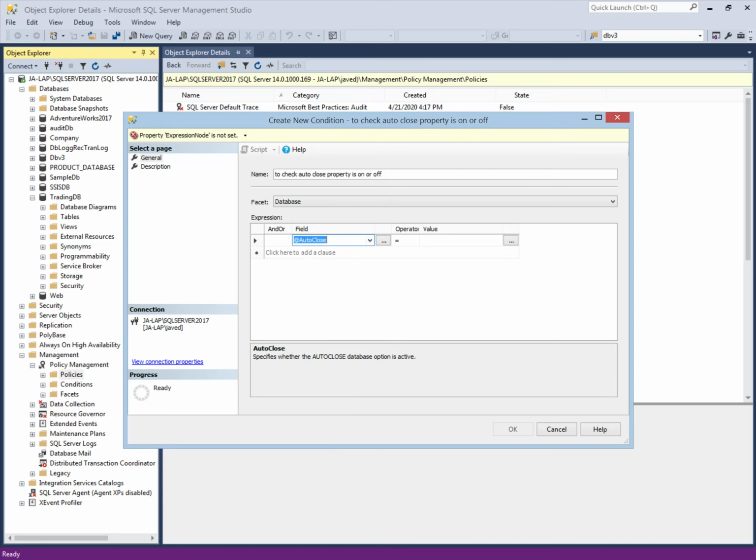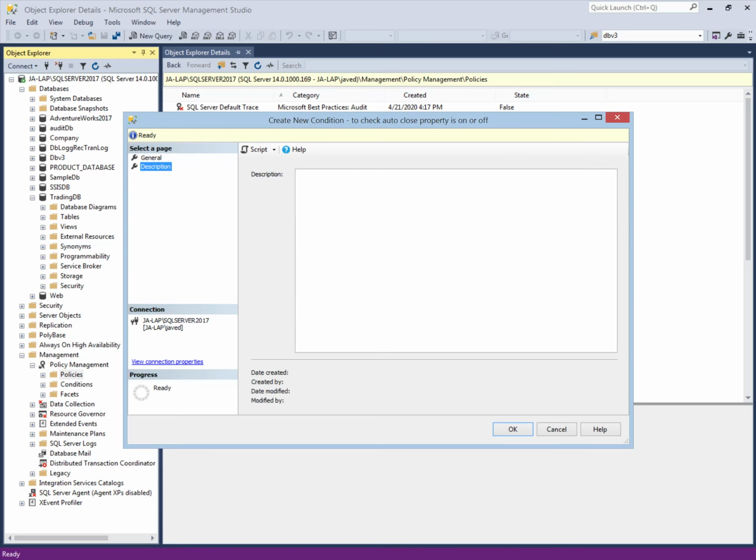And this is the condition. Here we will implement the condition to check whether the auto close property is false or not. This condition is implemented here, and this is the expression; it will check whether the auto close property of the database is off or on.